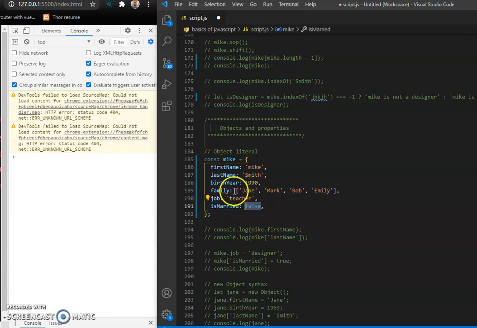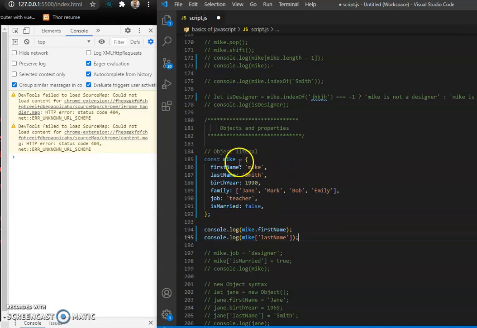So here we assign an array, here we assign a string, here we assign a number, and here we assign a boolean value. Is he married? No, false.